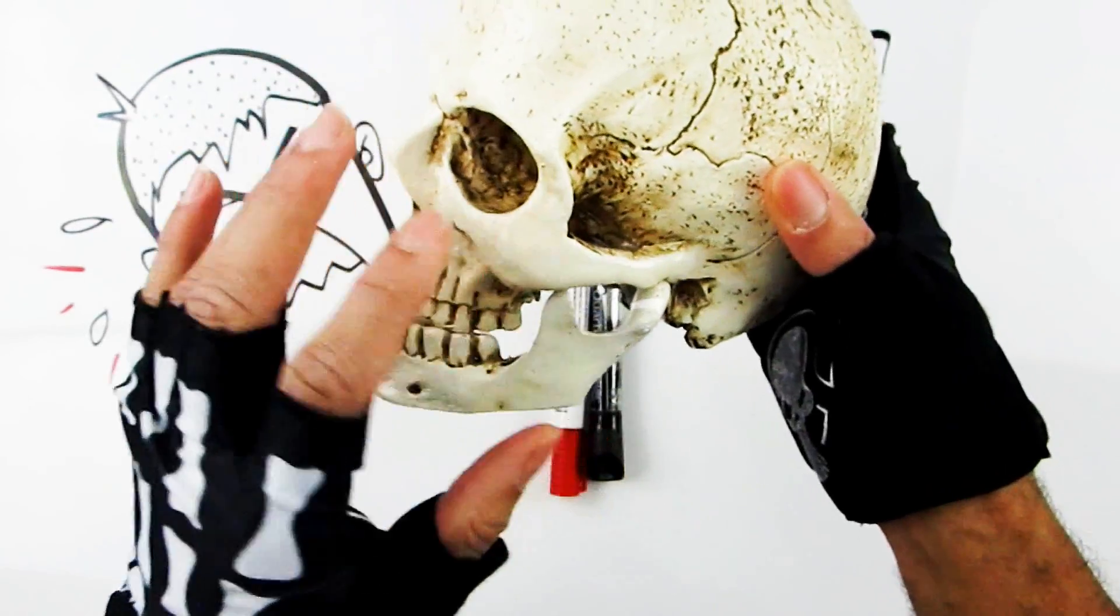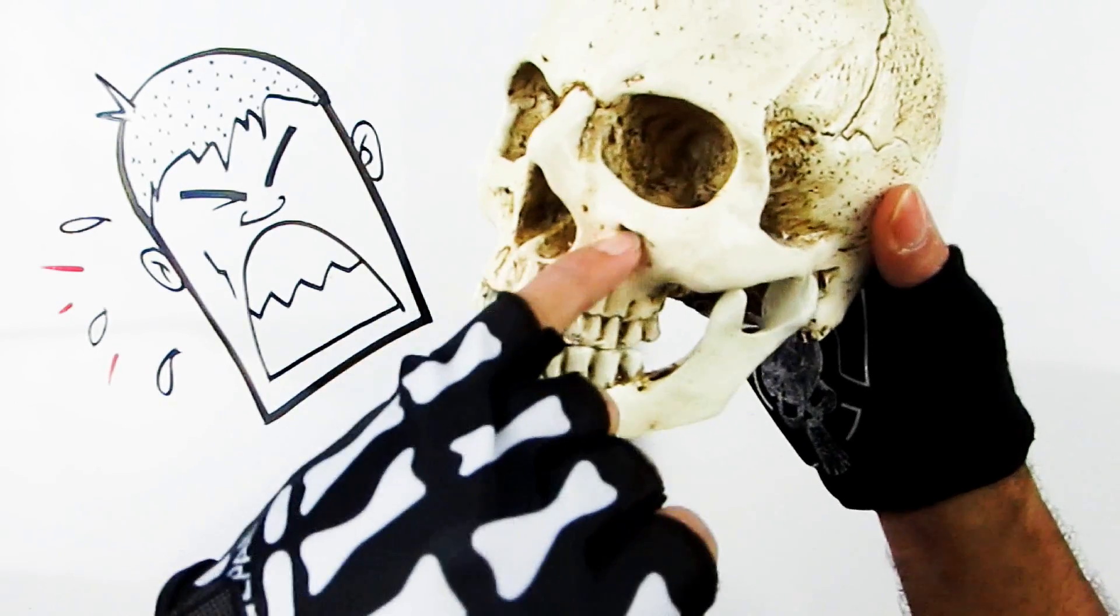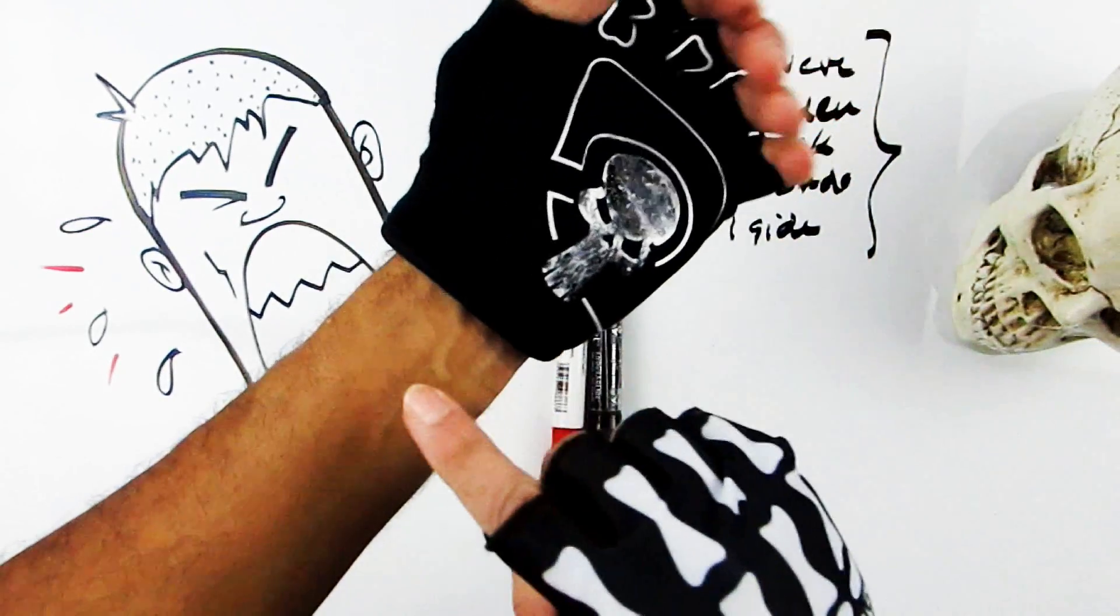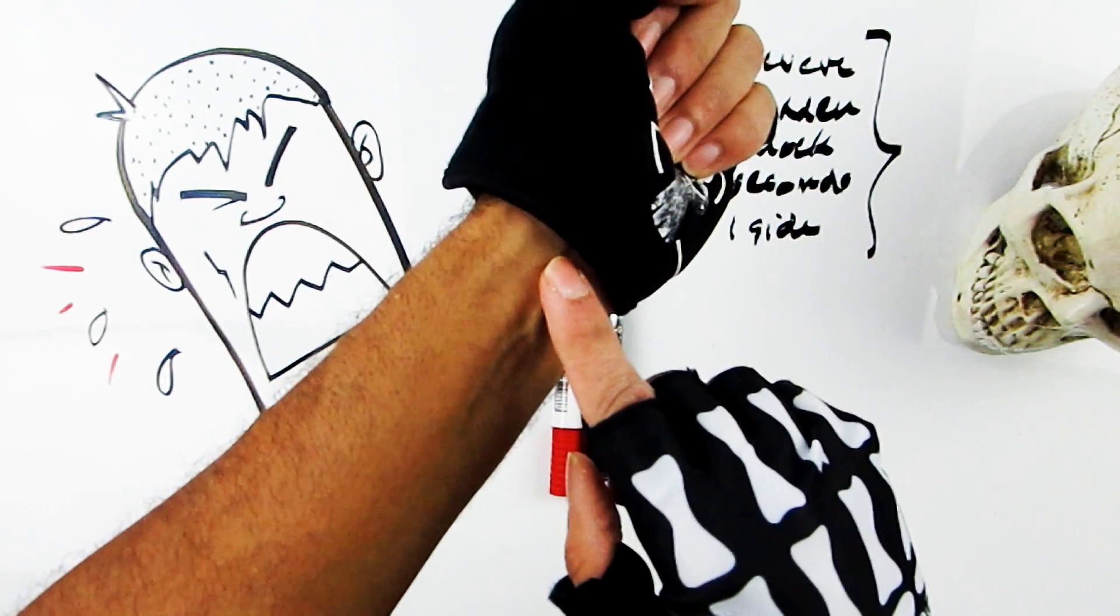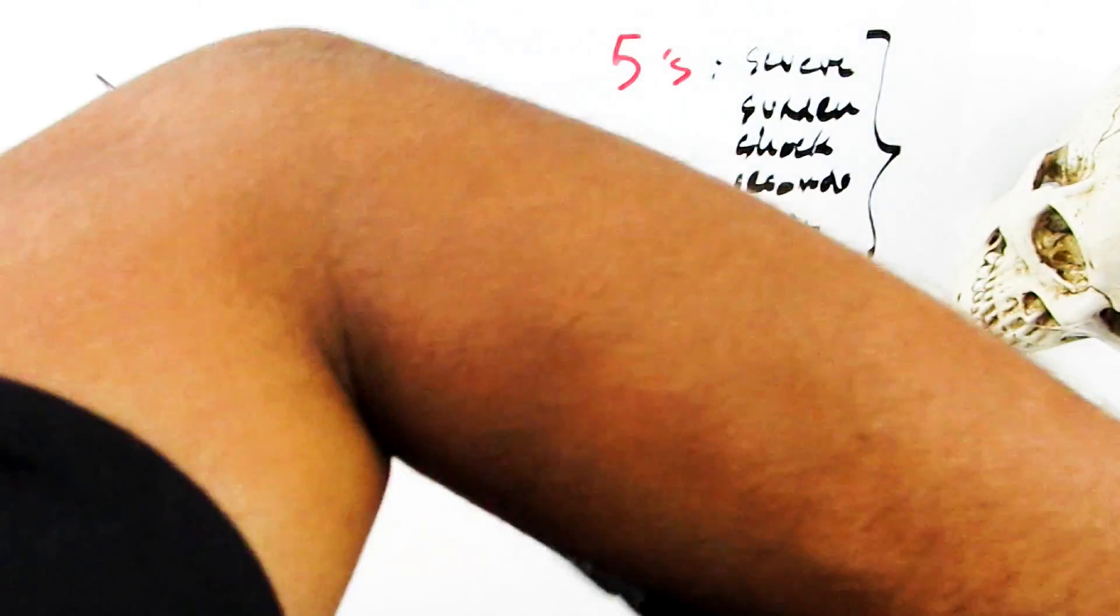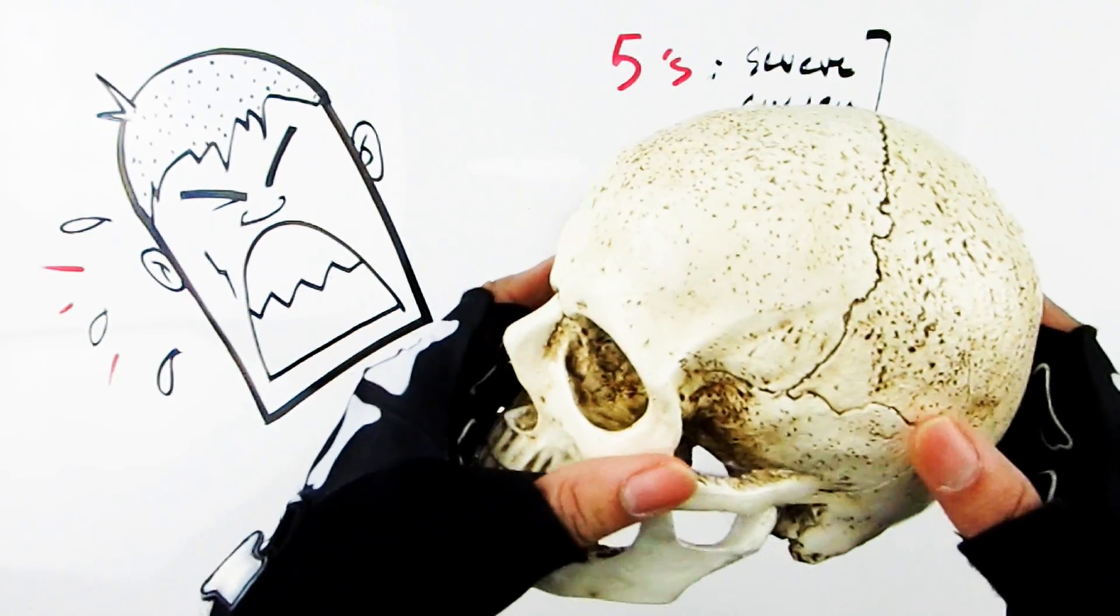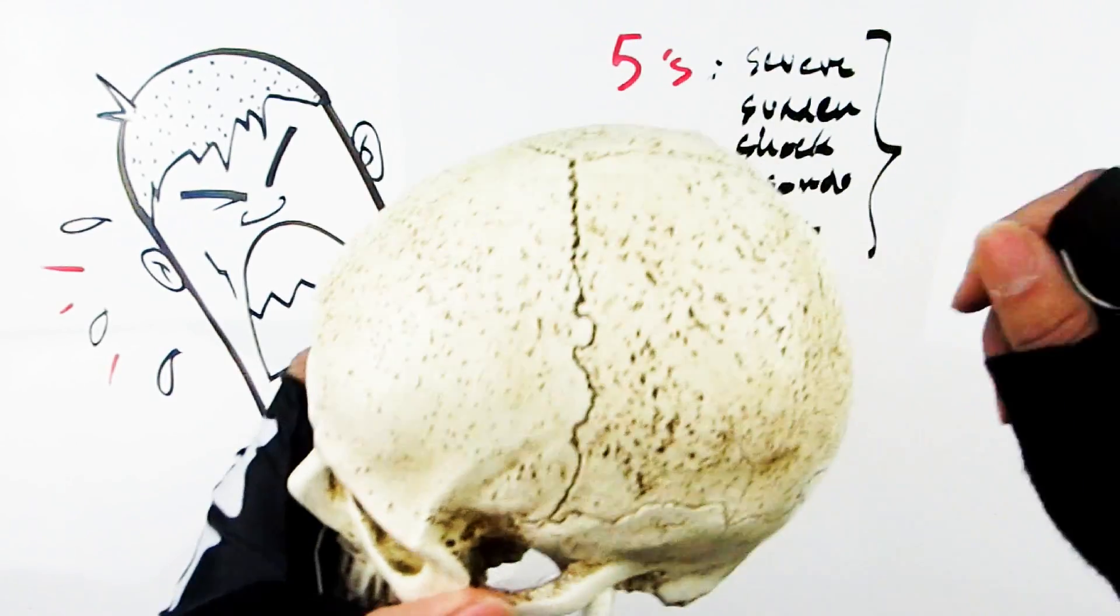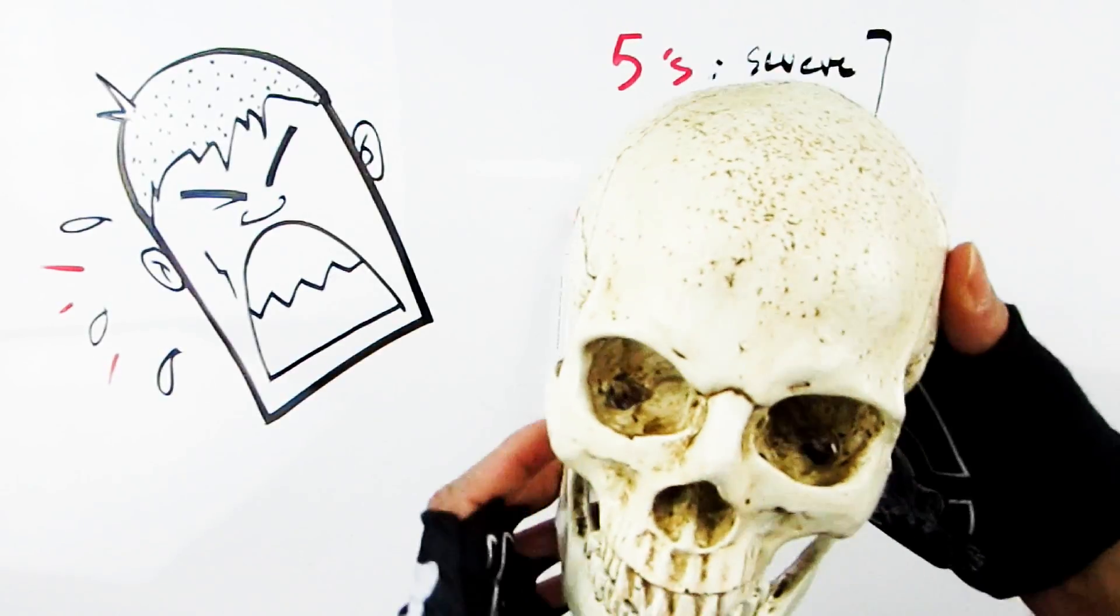We understand where the nerve comes from. What we believe is happening is that these little tunnels where the nerves are coming through, in the case of the trigeminal nerve, it's almost like a form of carpal tunnel syndrome where the nerve is passing through a pathway that's too small to accommodate it, which then causes it to be pinched. If you imagine when you hit your funny bone, how that electric shock feels, it's a bit like that happening repeatedly through the day but just for very short periods of time. You can't wait for it to be gone.